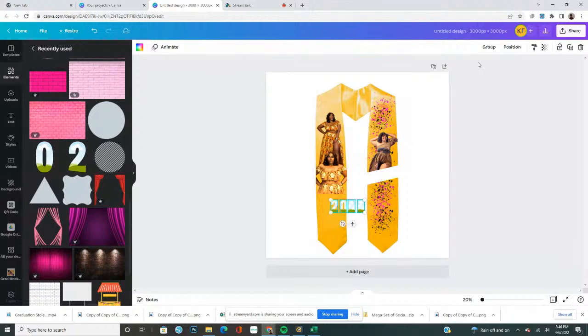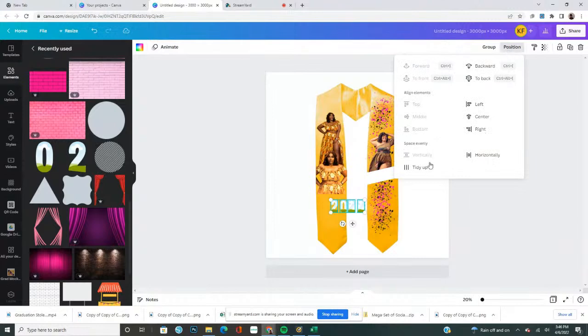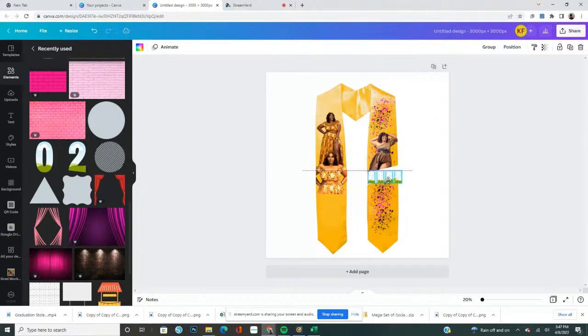I'm going to go up here to position, and I'm going to click tidy up. That should evenly space them. I'm going to move them where I want them.